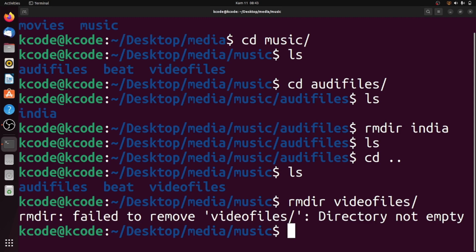Remove directory is only used to delete folders that are empty, so we use rm with the -r flag. And if we want to see how those actions are being done, you can add -v, and we just write the name of the folder we want to remove. It's video files.